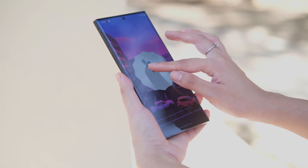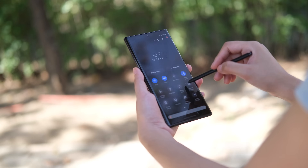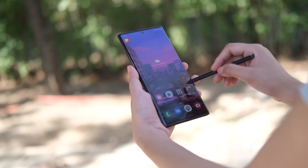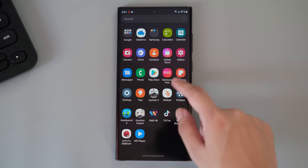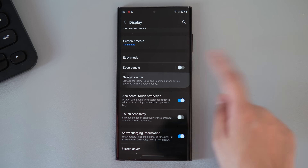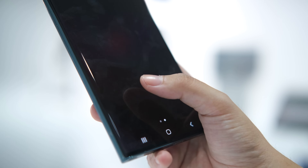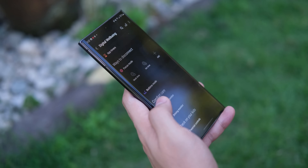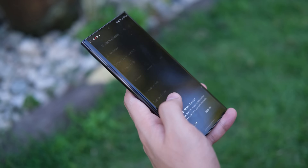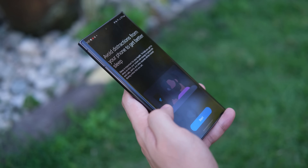When it comes to software, users will be greeted with Android 12 skinned with One UI 4 on top. With this iteration of One UI, there's still a lot of similarities to One UI 3.1, but with some enhancements on theming, security, privacy, the camera app, and some updated widget styles. There's an option to use an app drawer, and you can navigate with gestures or the usual buttons if you prefer. It's a good thing that there aren't many pre-installed apps besides Google and Samsung's own apps. There's also Samsung's AI assistant Bixby and other useful features like digital well-being and parental controls, floating notifications, one-handed mode, and S-Pen features.